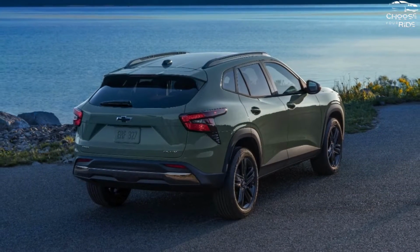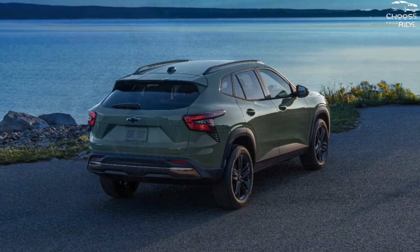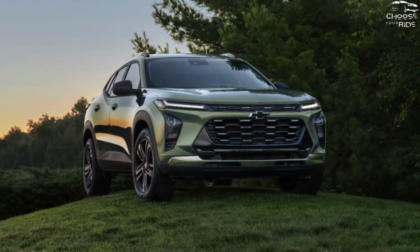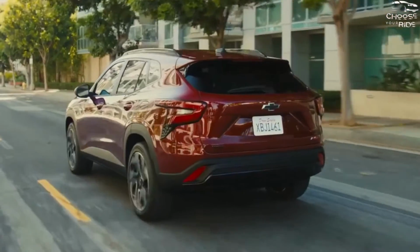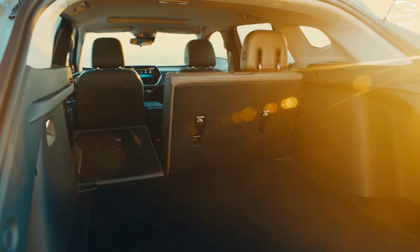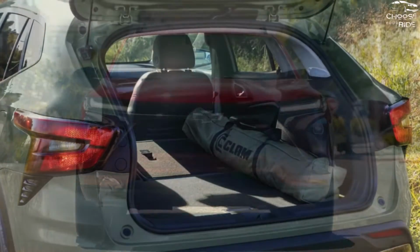The Trax makes a comeback wearing what appears to be a tracksuit, an expensive and sporty ensemble. The 2024 Trax boasts a mesh grille across its snout, with a lattice structure framing its small Chevy bow tie. Its design is clearly inspired by the impending Equinox EV, without exactly copying that electric SUV's appearance. Its LED running lights spin out to create an intriguing lighting signature with its LED headlights.